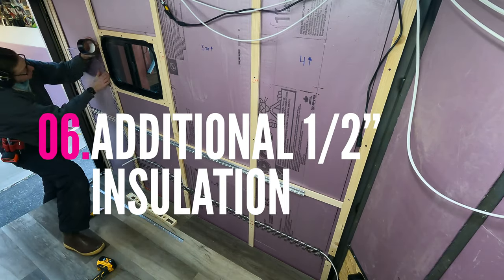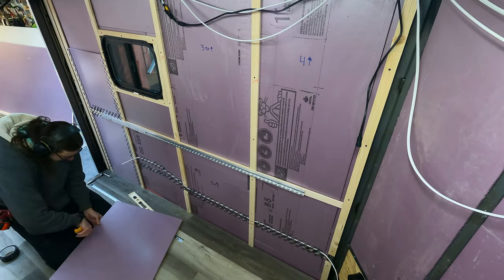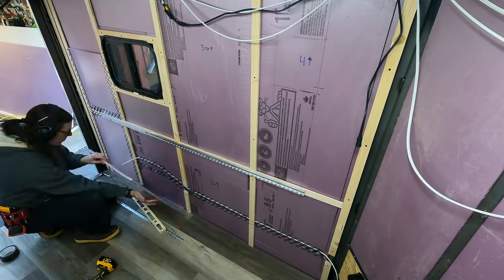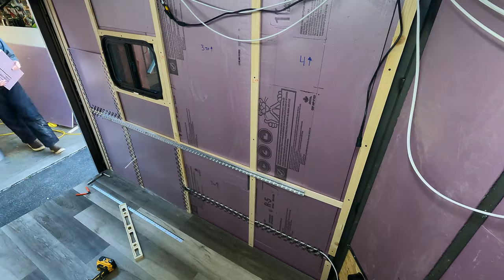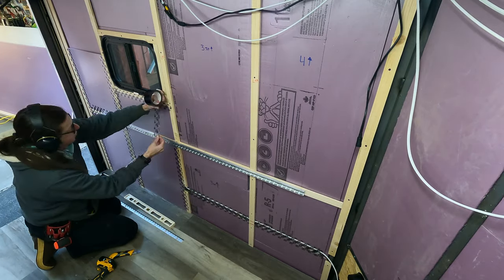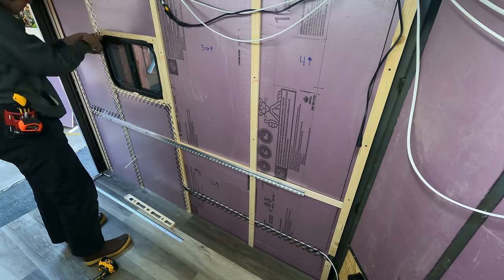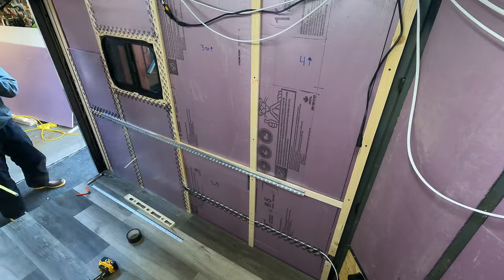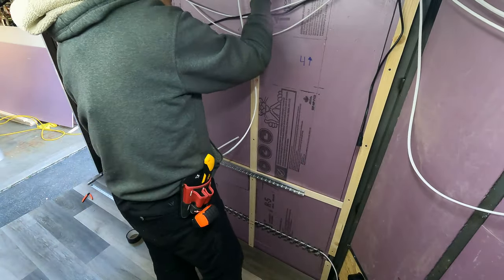This is where I actually started to build some momentum. So I now had the first inch of insulation in, all the wiring set, the furring strip set, the L-track set, the windows in. I was finally getting to a place where I could actually move forward on most of this. So the last 1/2 inch of insulation would go in between all the furring strips. And then I used this tape that's designed for holding foam, and it also works as a vapor barrier.